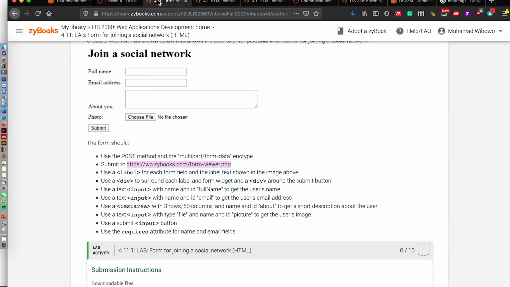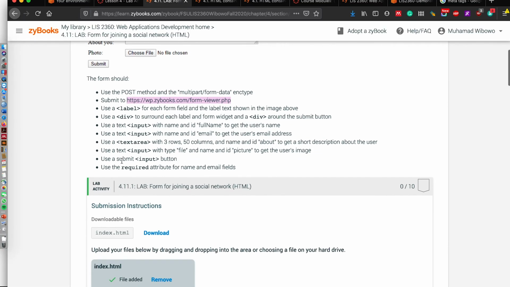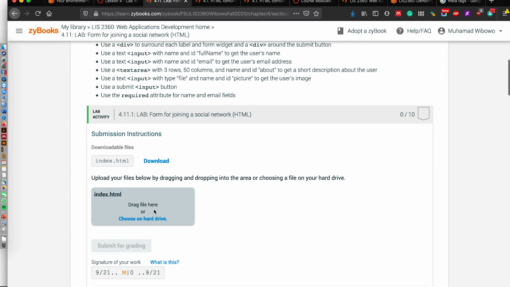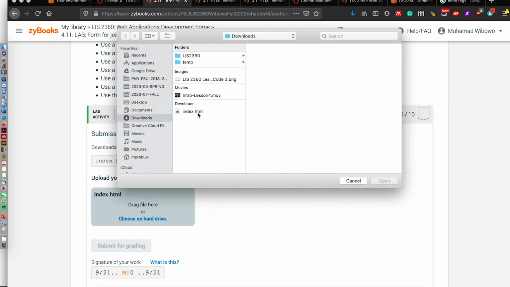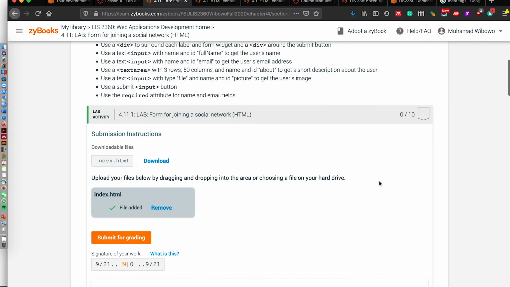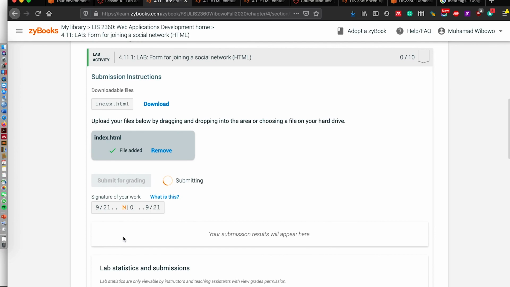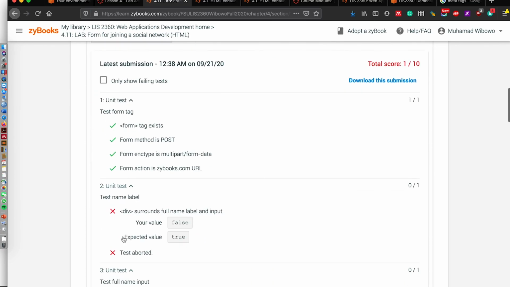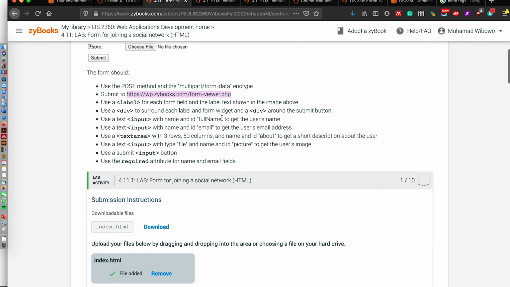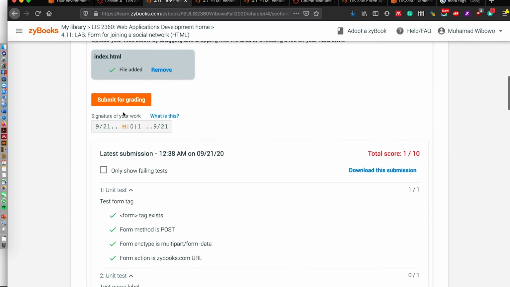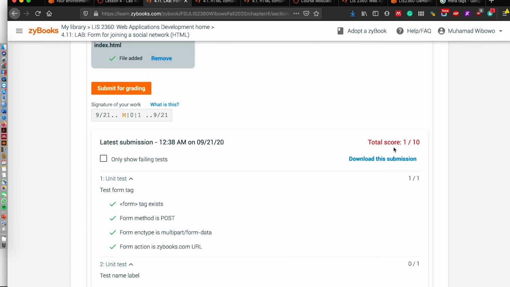Once you have downloaded the file, you can submit it to Zybooks and click submit for grading. It will show you the feedback. Here I got the first one correct, so I got 1 out of 10. So make sure you follow all the instructions in order to get a perfect score.